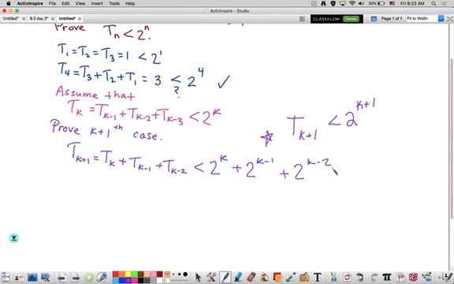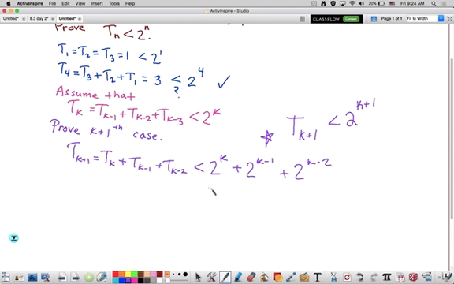So look where you're trying to get to, and then tell me, what do you think I should try and make that right-hand side become? What needs to be there? If you look back at what you're trying to get to, just look, where are you trying to get to on the right-hand side? So you need something like this, right? And you definitely need the power to be k plus 1. Well, you can factor 2 to the power of k plus 1 out of all these if you know your rules of exponents. So do that.